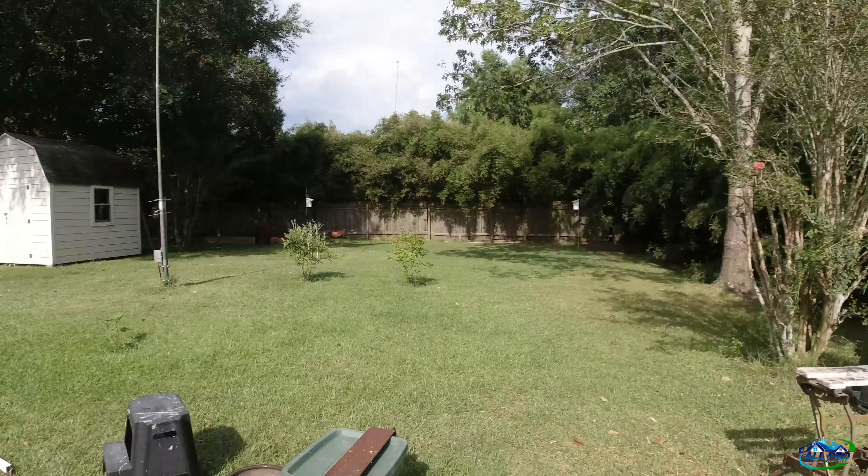We always like to cut in first — it makes for an easier process later, because I have a habit of once I'm done surface cleaning I get into rinse mode and forget to cut in. Anytime I have culverts where the side is exposed, always get that exposed side because it's about appearance. We already cut in the garage and the little walkway here — we'll knock this out quick and get out of here.